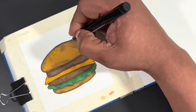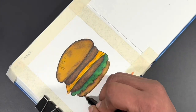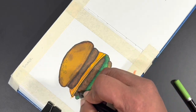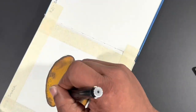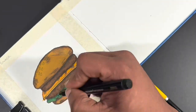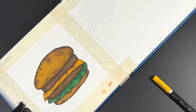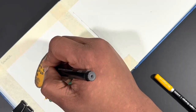So once I finished with that layer of colored pencils, I was happy because I used the lightest possible complementary colors from that pencil set that I could, because I wanted to, again, try to add some brightness back to the burger. And after the gouache and the colored pencils, I felt a lot happier with the outcome of the burger. So I grabbed my fine liner marker and I just went in to add my dark lines back in for my sketch, sketch back out the little spots where the darker colors went down, and to color in the seeds. I was kind of happy at this point.